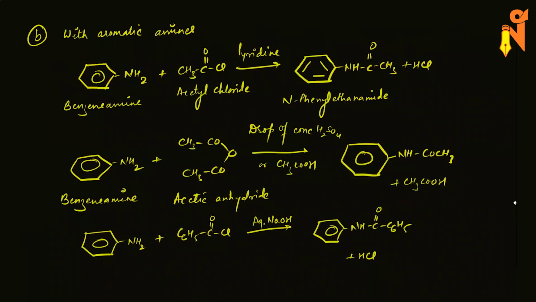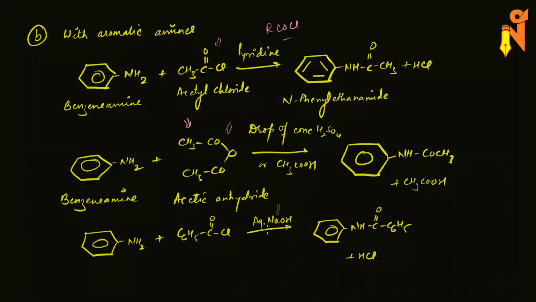Why do we not use pyridine or aqueous NaOH for the acidic anhydride one? Acetic anhydride, you're saying this, but these are different conditions where the reaction takes place. So basically, the reaction does require a specific kind of catalyst, or you can say the pH medium, right? So here in case of acetic anhydride, we require the acidic pH. Whereas if you look at the acetyl chloride thing, pyridine is there, which is slightly basic. And aqueous NaOH is also basic in nature, right? So here for RCOCl, we require a basic medium. For anhydride, we require acidic medium.